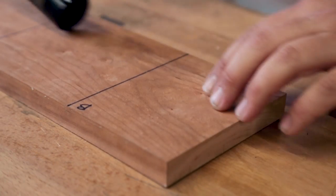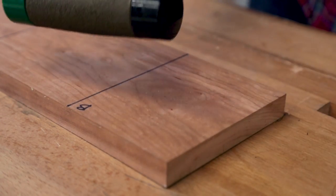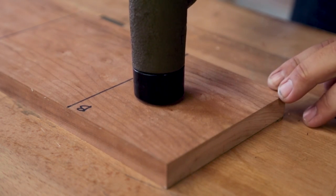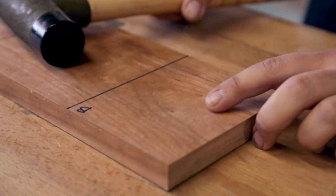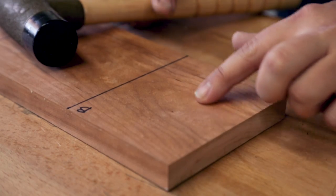All right, so now we've moved on to cherry, which again has been smooth planed and waxed so we can look in the reflection and look for dings. Starting with the hardest mallet head and our medium density wood here. And that left a ding. Not much of one, but there's definitely, I can see a round depression here.